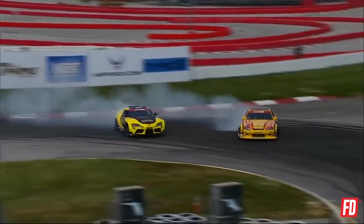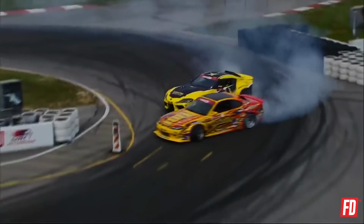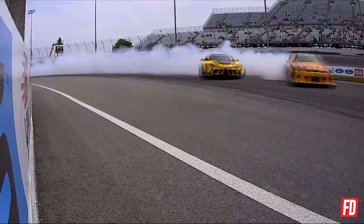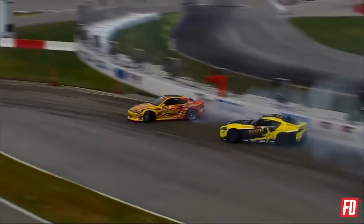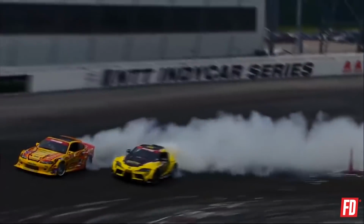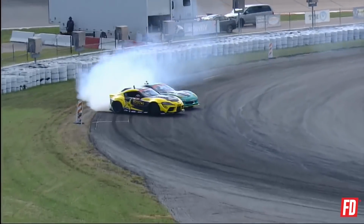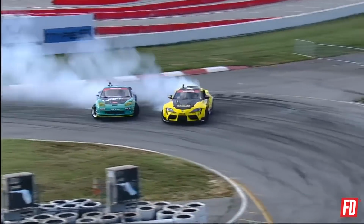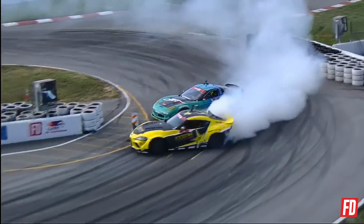Zinjuku Racing S15. Let's see how he tightens it up to this front clip. Both of them wrapped around, and that's what we were talking about, that compromise on that front clip. Aasbo, in order to maintain that proximity, just barely knocks over the front clip, filling all of the outside zone. Adam and Aasbo, like I said, two great leaders. Here we go, look at that entry there from Fredric Aasbo and Matt Field tucking in. He is getting blinded by that Nitto tire smoke, but he still holds on to it.